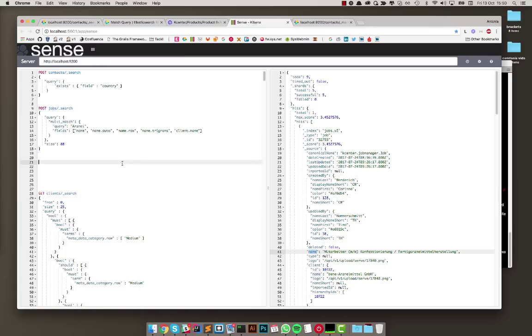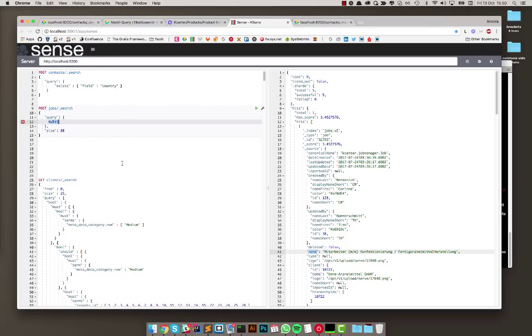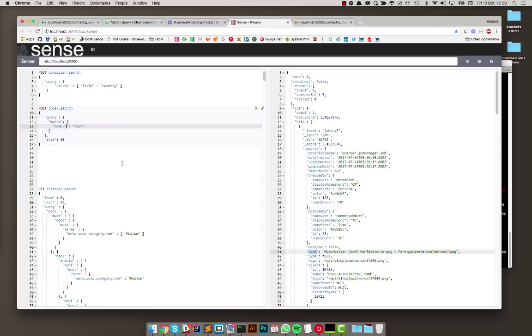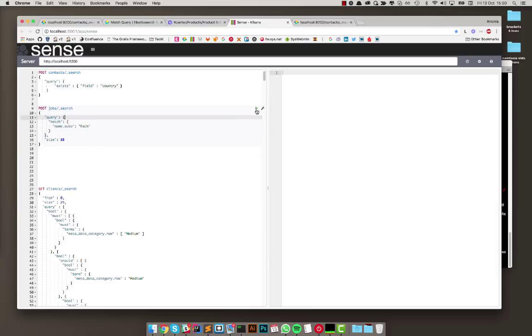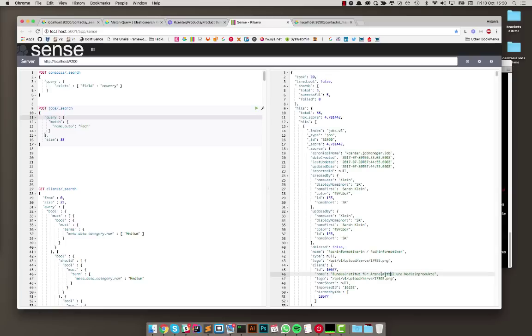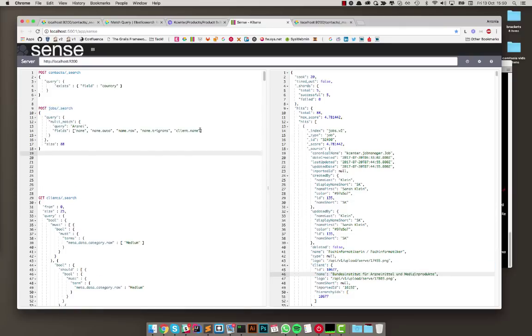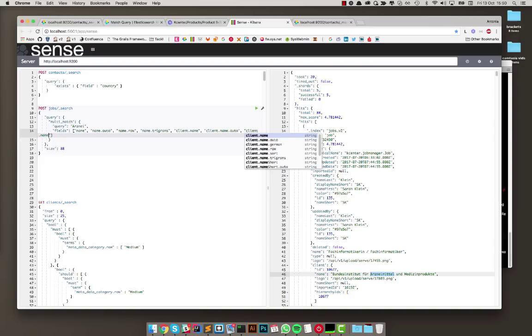Wait, let's. Here, oh, that's the client name. But I'm looking for the client name. Okay, I know what I did wrong. I'm just looking for the client name regular property. And the client name regular property, without our auto, trigram, etc., is just splitting the words, as we know. So it would look for the entire Arzneimittel word. But in order to actually look for the trigram of the client name as well, we would have to add all those as well. So we want to look for the auto and for the, I thought it was the name property, sorry, my bad. For the trigrams and so forth, so on and so forth.